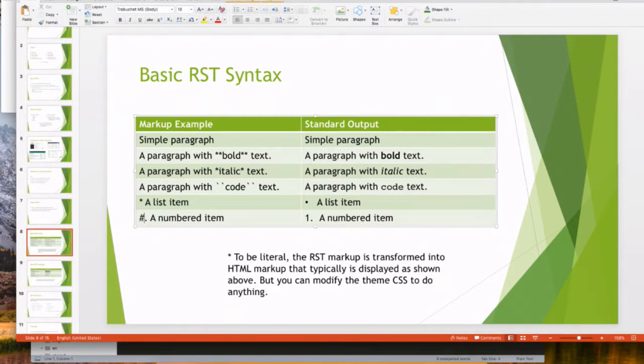And again, this is RST, and Sphinx is a processing engine that recognizes this markup to produce the expected results in your HTML or PDF file. A question I sometimes get in my class is, what if you want to change the meaning of the double asterisk for bold?